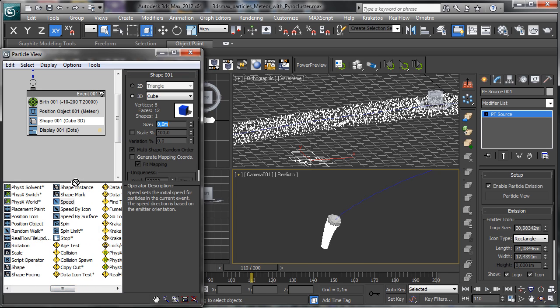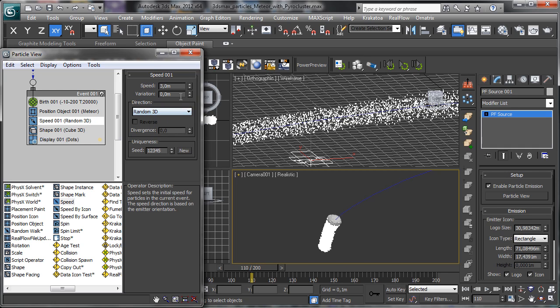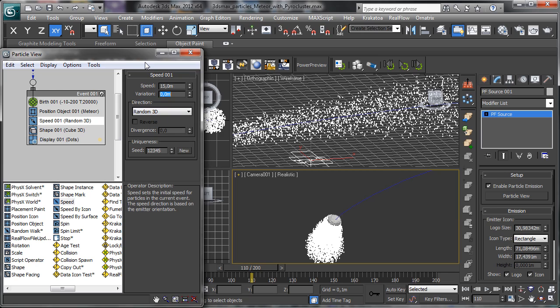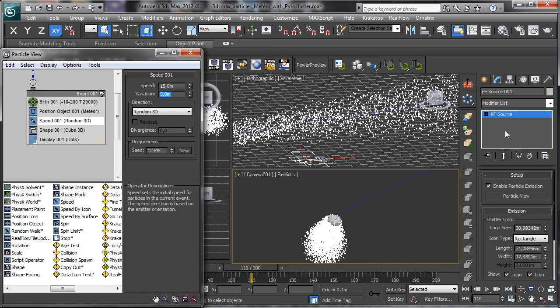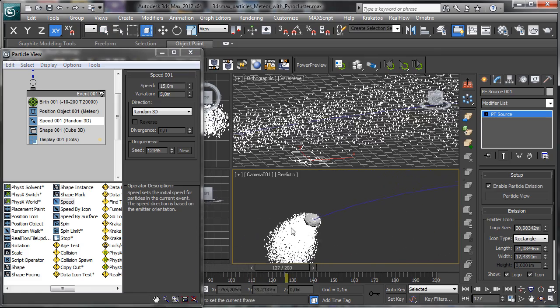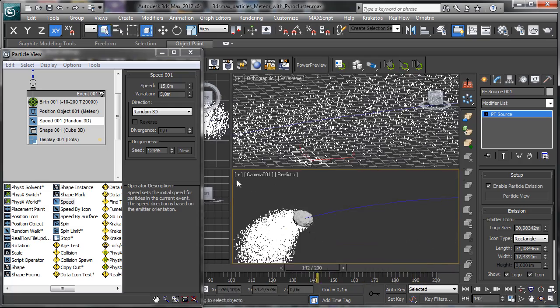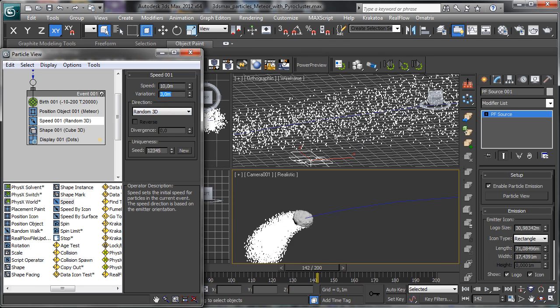So speed, and let's say that the particles will go in a random position, and let's say maybe 15 and 5. Okay, it is actually too fast. Let's say 3.